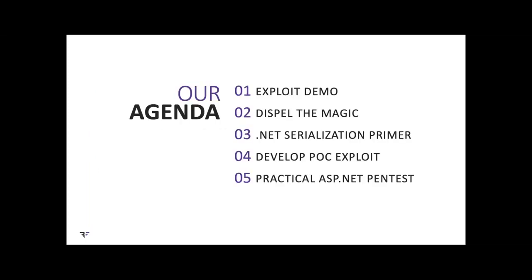The way we're going to break this down is first I'm going to demonstrate a vulnerability in action. We're going to get a shell on Telerik UI for ASP.NET AJAX, and then I'm going to break down the CVEs that are at work behind the scenes in that demo. We'll walk through an overview of terminology that you'll need in order to understand the nature of this vulnerability. And following that, we'll use what we learned to develop an exploit that will then apply to Telerik UI.